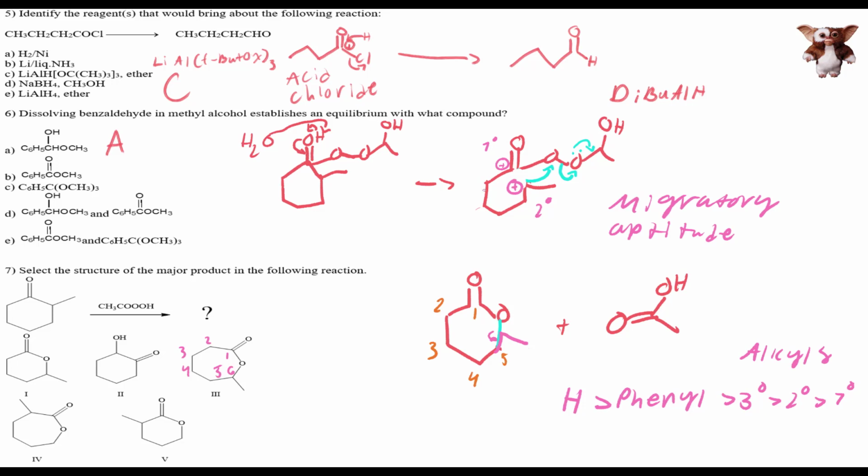You're going to see that thought process on the next question, I believe. But yeah, that was a very intense reaction, but this is the main takeaway. For the Baeyer-Villiger reaction, you should know that hydrogen is more reactive than a phenyl. A tertiary is more reactive than a secondary, and a secondary is more reactive than a primary. And you want your added oxygen, your ester, to be closer to the area with the most reactivity. In this case, my ester was closer to the area with the secondary carbocation.